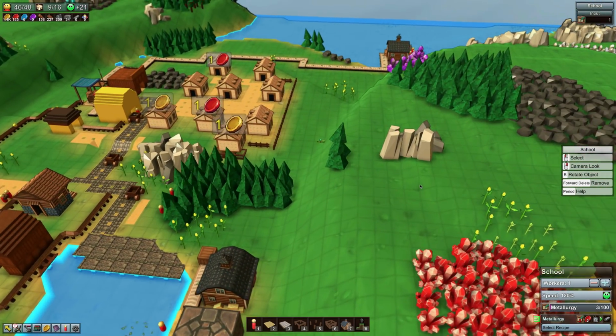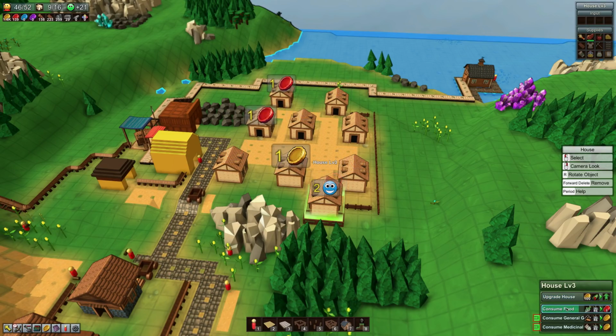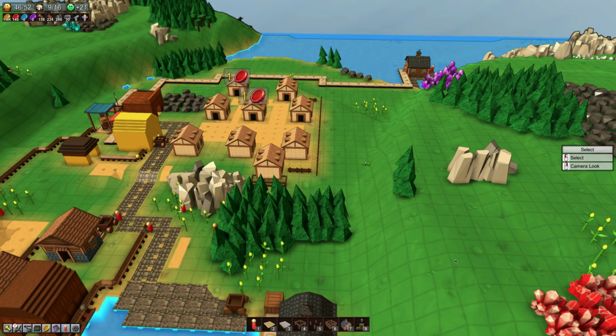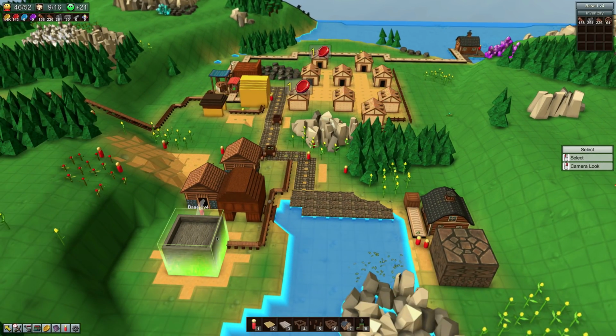So I got the extra house that I needed. Oh, actually, you know what? We can just upgrade this house to where it can take cloth and things. We need that. We are gaining more fish. That is good.